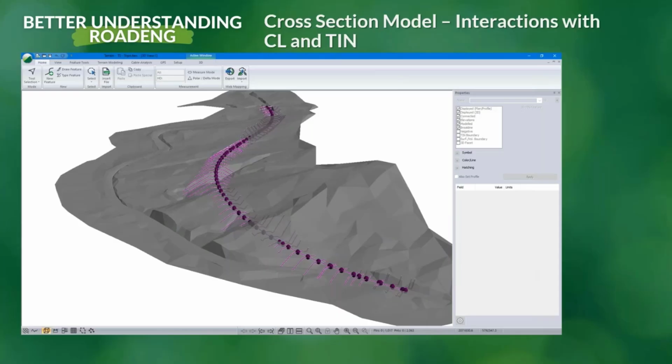But here, they're represented by these purple spherical symbols. So these are denoting the locations where that cross-section that I had up on the screen is being calculated. And that's really feeding the designed surface of your road. So we take that cross-section, apply it to that center line, calculate it at the report points, and that's what we have here on the screen.